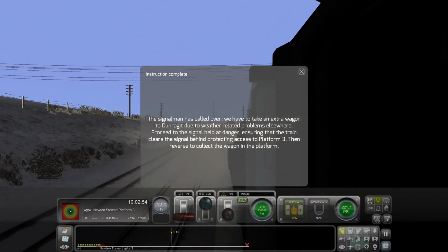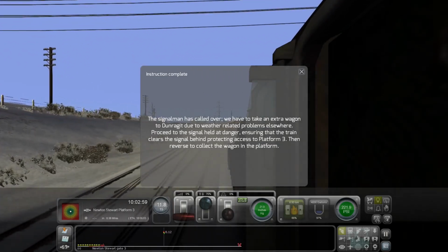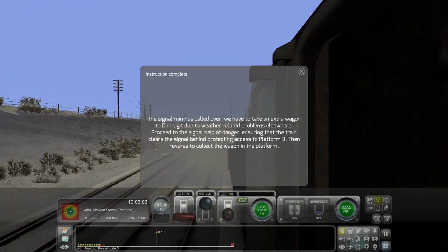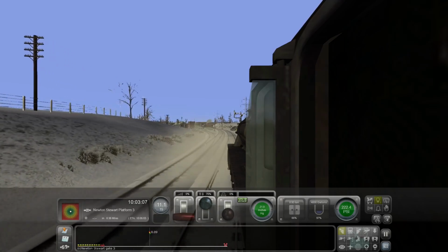The signalman is called over. We have to take an extra wagon to Dunragit due to weather-related problems elsewhere. Proceed to the signal held at danger, ensuring that the train clears the signal behind, protecting access to platform 3. Then reverse to collect the wagon in the platform. Okay, we're going to do what we can here.